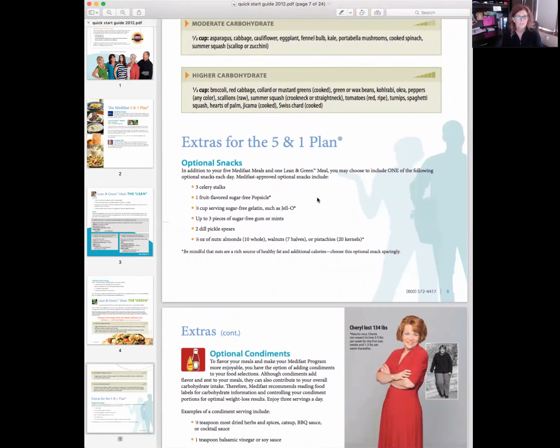These are optional snacks for the 5 and 1. Don't get too excited. I know these are crazy, awesome goodiness, but if you are craving something crunchy, you can have 3 celery stalks. Maybe you have a sweet tooth, you can have a sugar-free popsicle or a sugar-free Jell-O. You see there too, we do have 3 pieces of sugar-free mint or gum. We do limit you to those just because they do have carbs. So we're just trying to keep your carbs low enough to keep you in a fat burn. If you are craving salty, you can have a couple dill pickle spears.